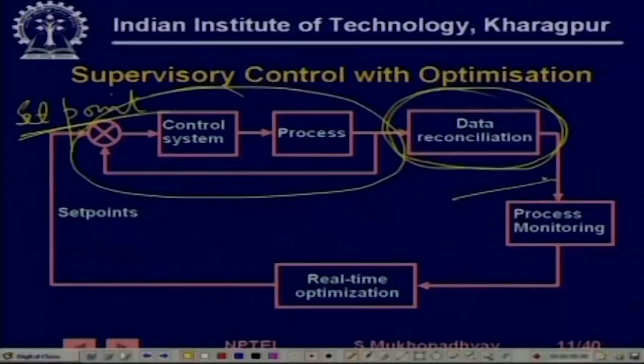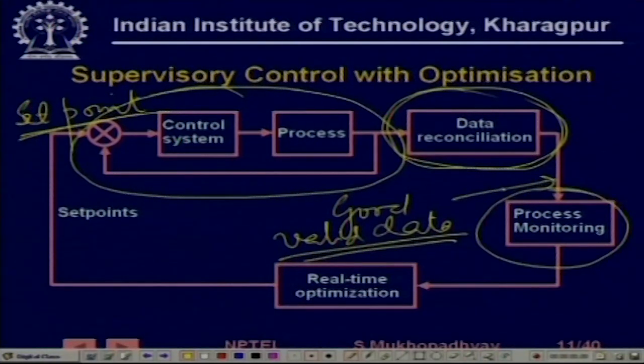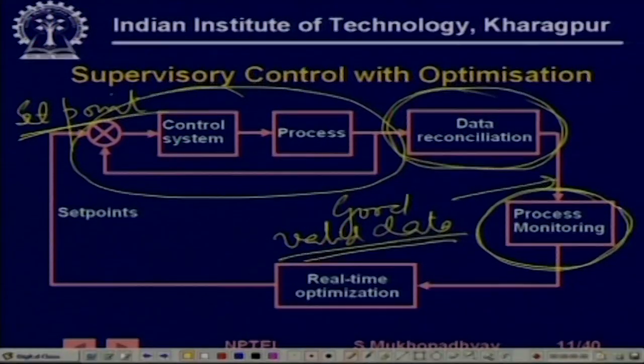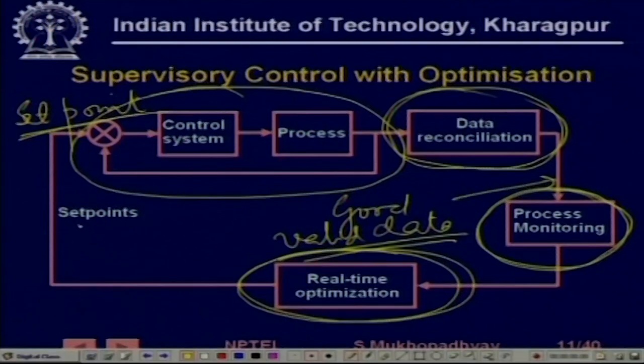So once you do that, then you have got good and valid data. Now, based on that, you may like to compute various kinds of performance indicators of the process. What is the production volume? What is the deviation from quality? What is, for example, the magnitude of the control input? What is the input energy that has been consumed? What is the agility of the plant? What is the dynamics, that if there is a set point change, what is the process variability? So various features of process operation can be computed, and based on that you get an idea as to whether your process is working fine or whether it needs new set points. That is, another cycle of real time optimization will have to be done to generate new set points.